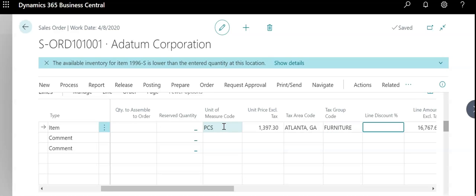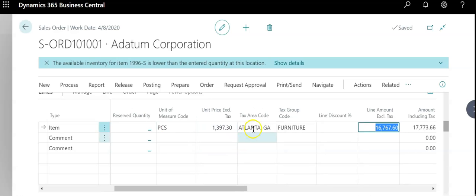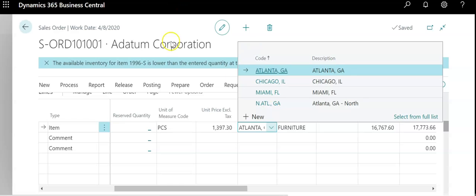Tax area code is only applicable if it's applicable to your business, right? So if you're a manufacturer and you don't charge tax, because you're selling to a merchant, then you wouldn't have a tax area code. But if you're selling maybe to a merchant who's in Canada and you have Canadian taxes that you need to charge, then you would have a Canadian tax code set up. And these are all user defined. You can decide which tax codes and what you want those to look like.